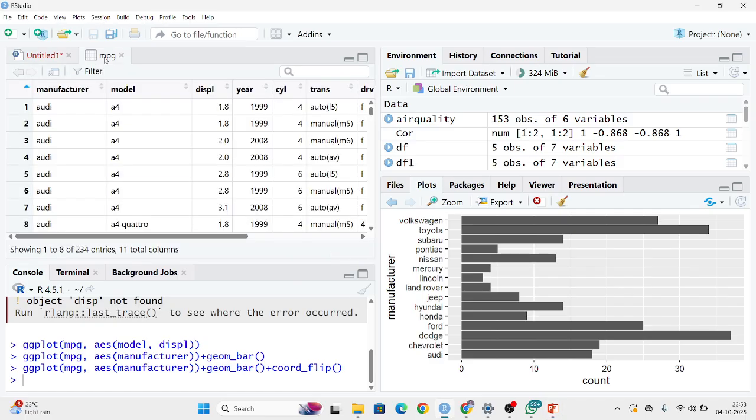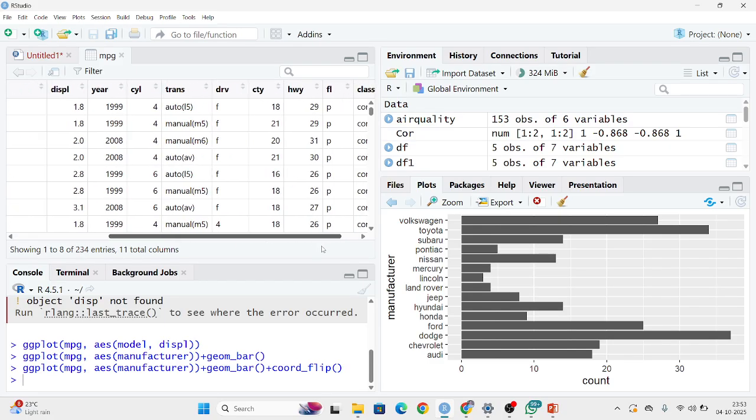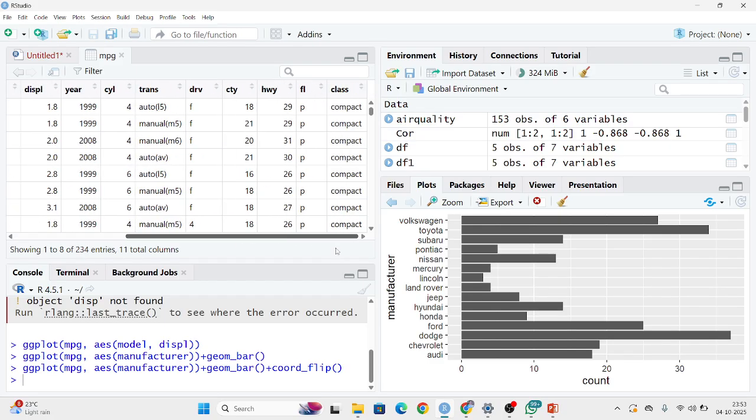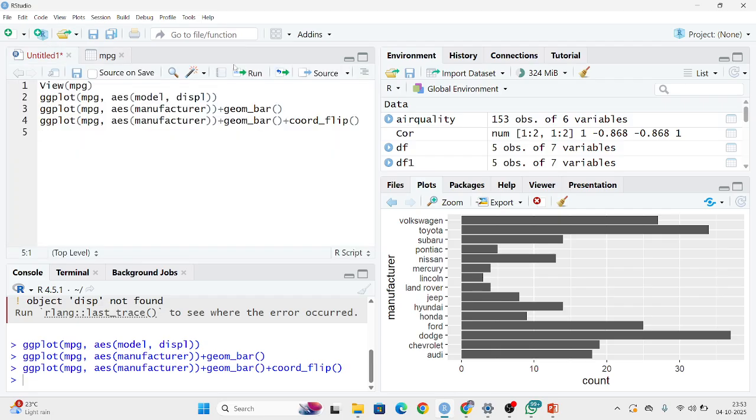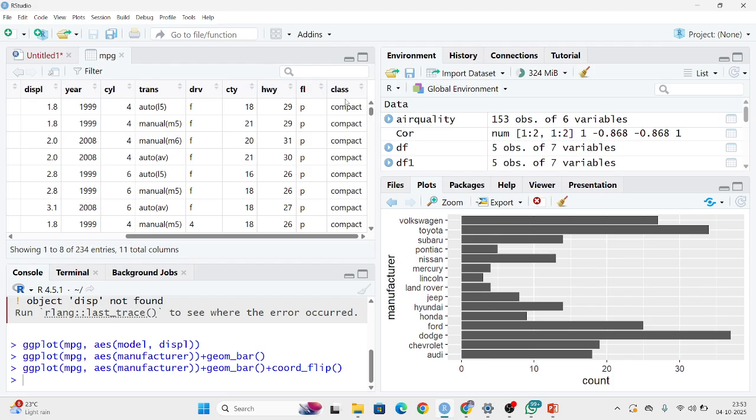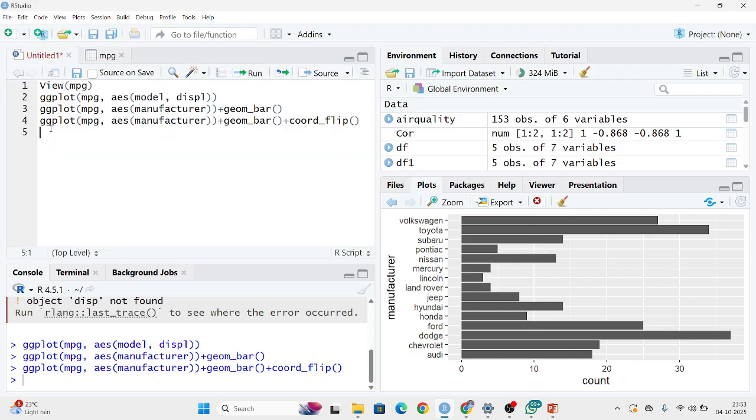for this same data again, MPG. Cylinders are actually 4, 6 as given, but they are again categorical. Compact, let me check. Column 11 is character, this is a categorical variable. And transmission. Two categorical variables I am taking, class and transmission. Let me plot it first.